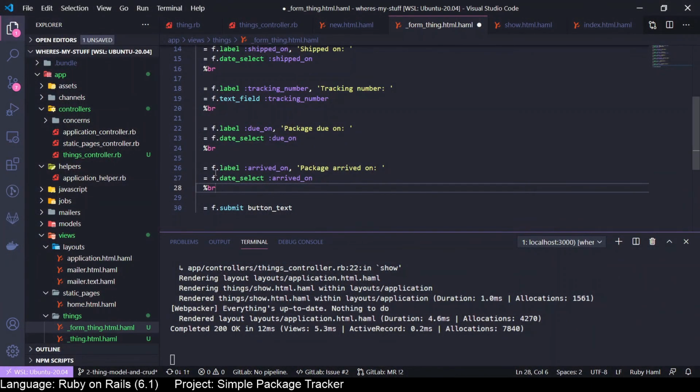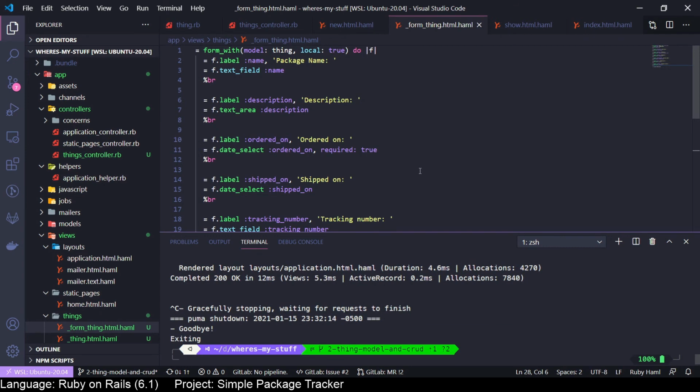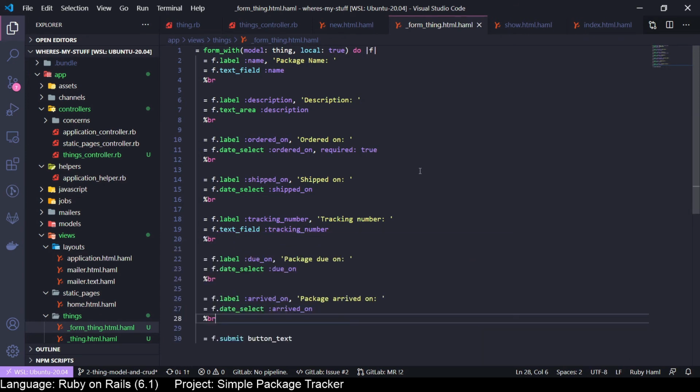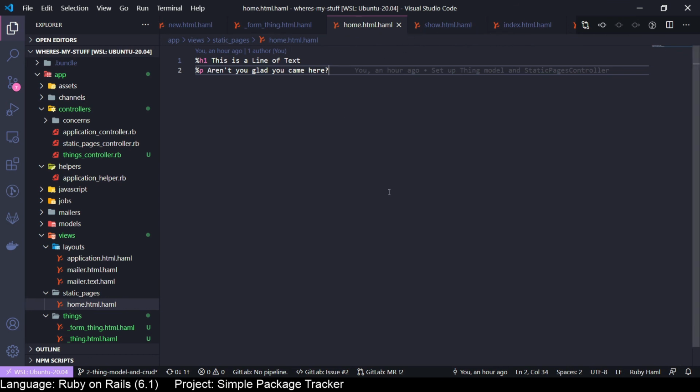So we've got the basic functionality we want. Let's go ahead and throw in some links and then we'll call it a night. Go down here, gonna go ahead and shut that down. It's out of my way because screen real estate is premium right now. Let's see. How do we want to do this? I want to open home HTML haml. And we're gonna add a link. But first, actually, that's a good idea.